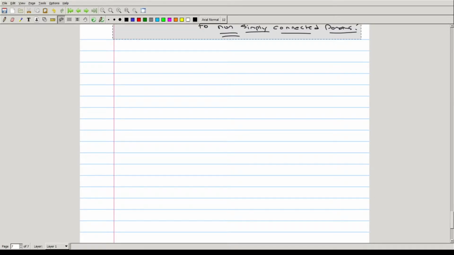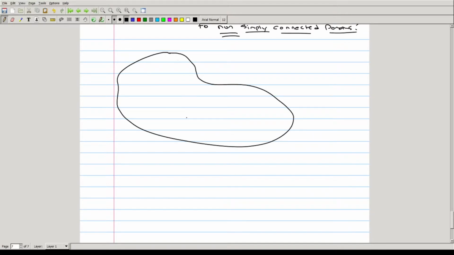And the idea here, and the way that we're going to do this, is the following. So let's take a general domain R. And we'll just put one hole in R. So I'm going to call the curve that traverses R capital C, and this is traversing R in the counterclockwise direction, just like all of our other traversals before. And R is all of this space right here.